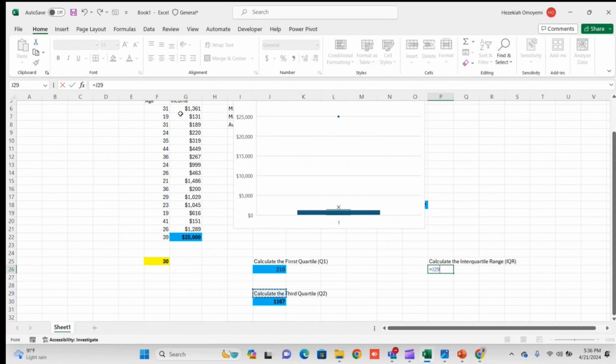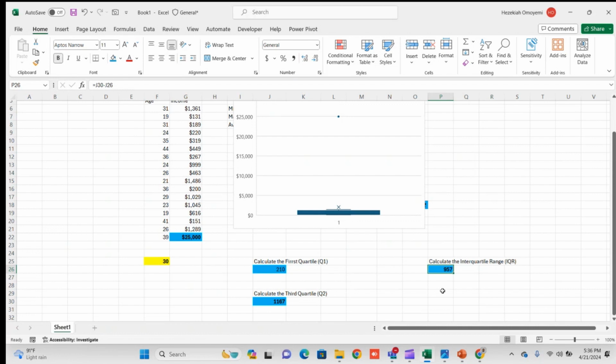So it equals this point minus this point, and press enter. This is our interquartile range.